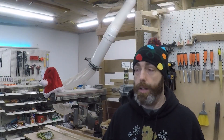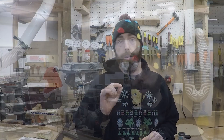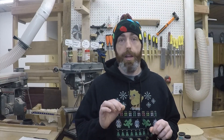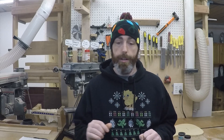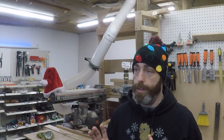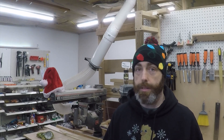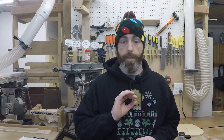I realized I'm going to have to set some ground rules for myself. The first rule is no binding. Binding can be pretty time-intensive depending on your order of operations. So I want to go without it. I love a double-bound Telecaster — it's pretty much my favorite way to see a Tele — but not every Tele has to be double-bound. So we're going to do some really nice round-overs and skip the binding.